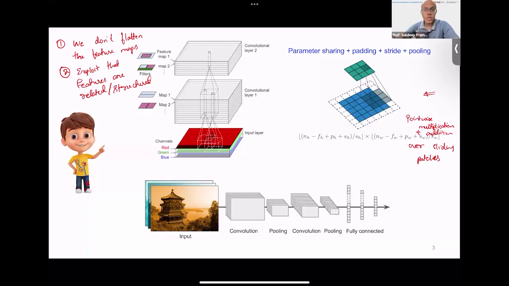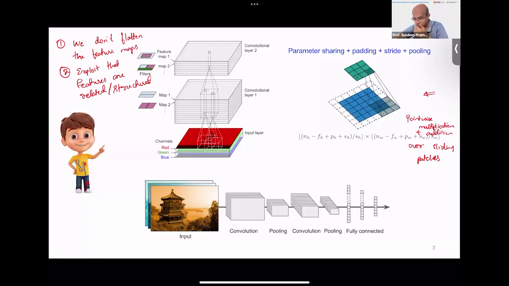So this is, in English, what convolution is. As we see in this animation, you start with one patch, you do a pointwise sum, and you get a new element in the feature map. That is what we are doing.